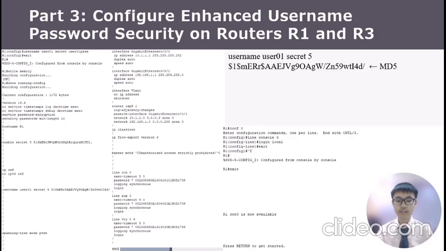Here's the breakdown of the command: username user01 secret 5, followed by the MD5 hash string. This is MD5.